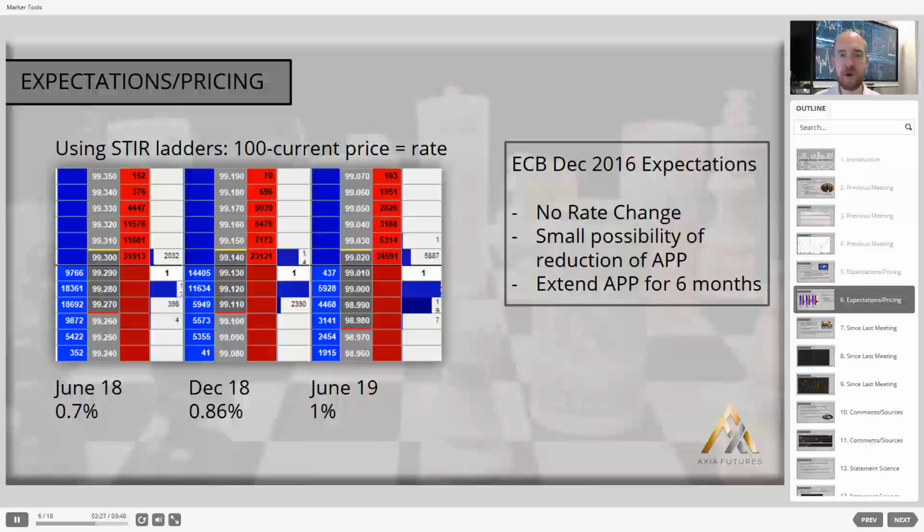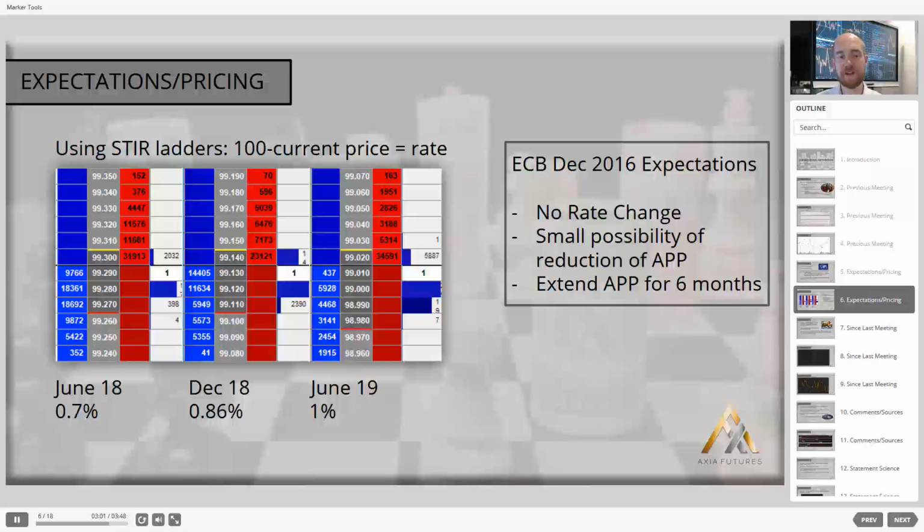This is around about in line with the Bank of England's 2 hikes in the next 3 years scenario. So round about right there. We're at the end of 2018, so if anything, it's slightly more aggressive pricing. So if they reiterate that it may only be 1 hike in the next 3 years, what you're going to see is a bid into those contracts, the June 2019, Dec 2018, to price out that pricing of 2 rate hikes by June 2019.